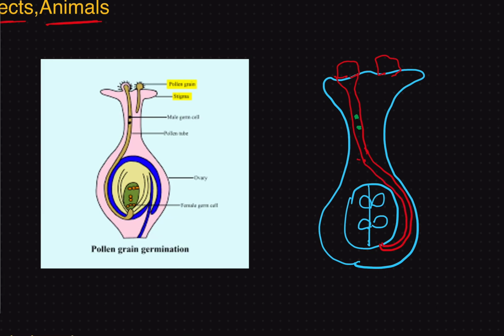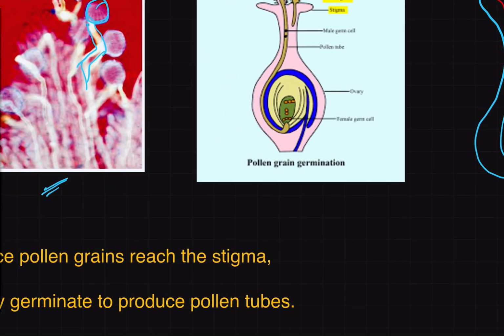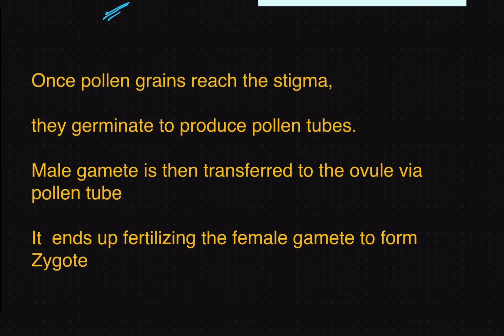This is how the pollen, what is the fate of a pollen grain once it lands on the stigma? The pollen grain germinates on the stigma and it forms a pollen tube, right. Now, through this pollen tube, the male gamete will travel and it will reach the ovule and the egg eventually. So, this process is required for fertilization. Once the male gamete is successfully transferred to the ovule via the pollen tube, fertilization takes place that results in formation of zygote. Always remember, zygote is the product of fertilization after fusion of the gamete.